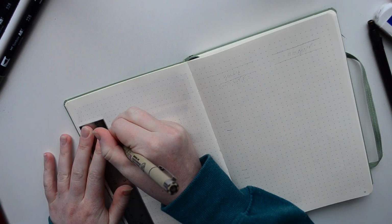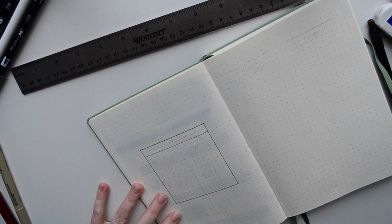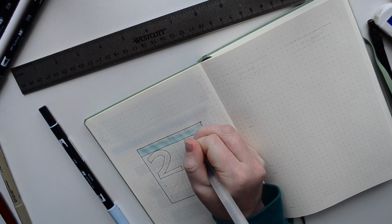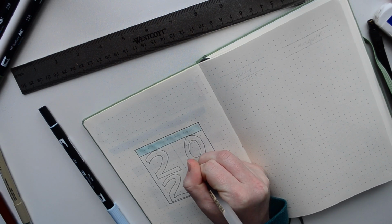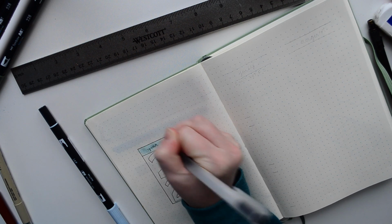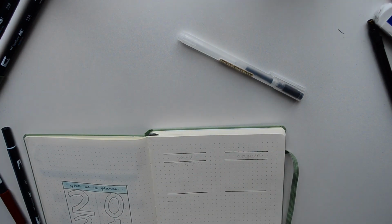My next spread is my year at a glance spread. So I literally never look at these once I do them in my bullet journal. But you never know, and I feel like they're a good divider. Like, I can't not put in some kind of year at a glance because I just want some kind of way to reference where I am in the year whenever I'm looking at a particular spread. But I didn't put a ton of effort into this. I tried to keep it pretty simple. I just literally made it look like a bunch of calendars on this spread.